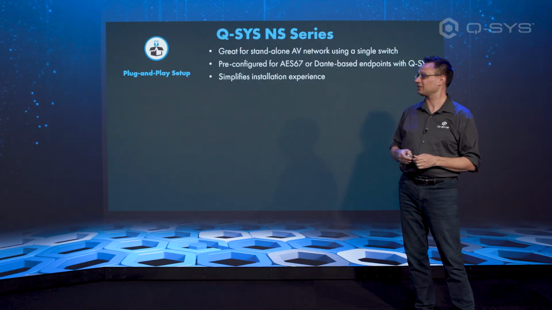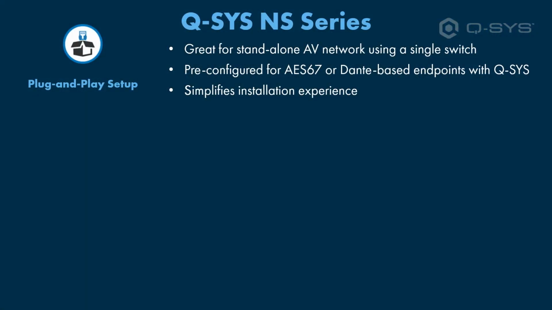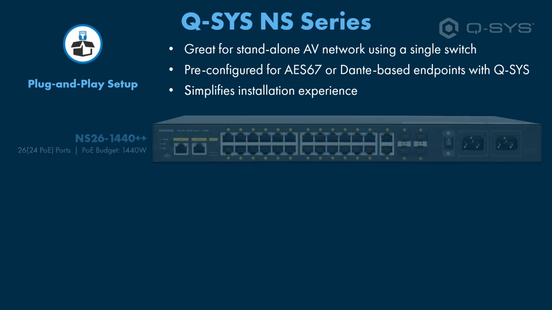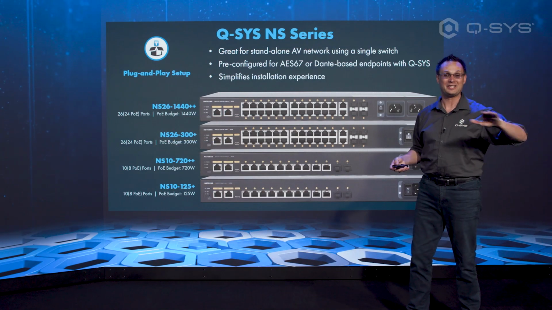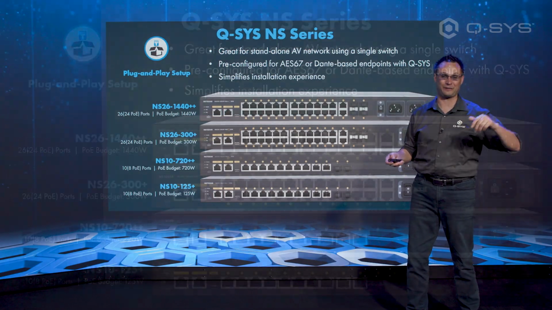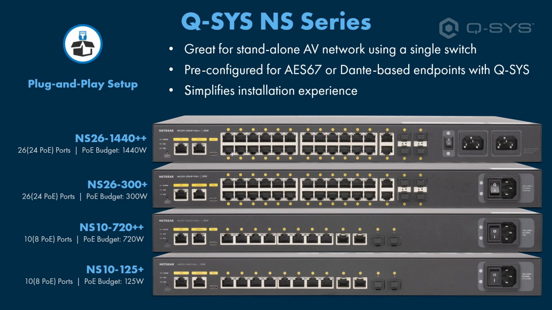That's ideal. These are layer 2 switches. We're not doing any sort of routing between VLANs within the switch themselves, but these are legitimate switches. Right now, as of taping this particular video, these are the switches we have available. You can see that these are Netgear switches. These are not like bottom of the barrel switches that we just pre-configured that we bought for $5. These are legitimate enterprise grade switches.